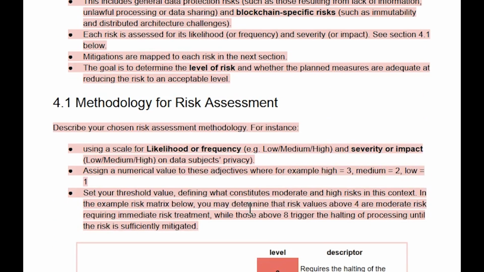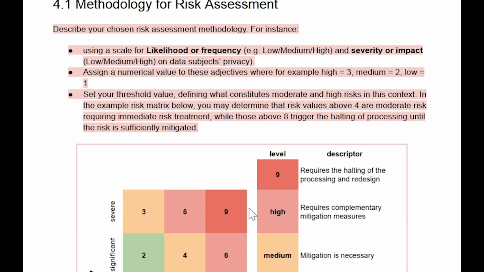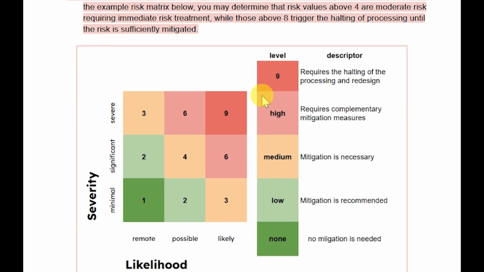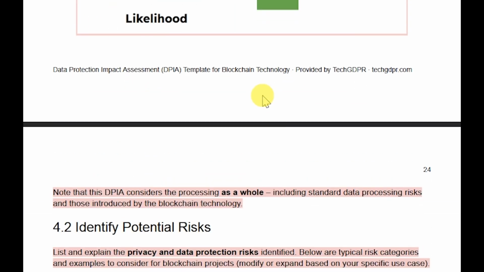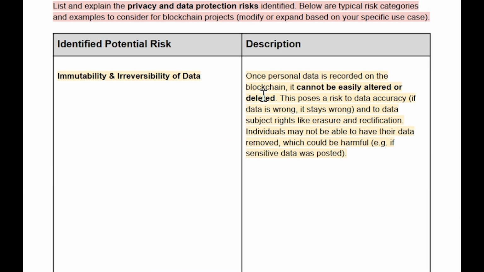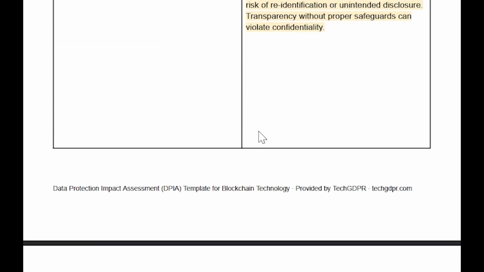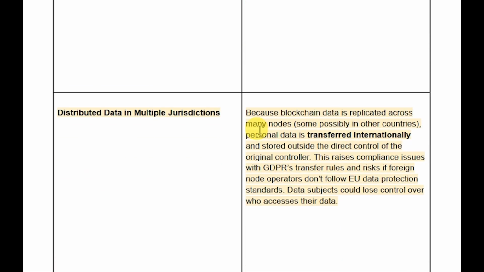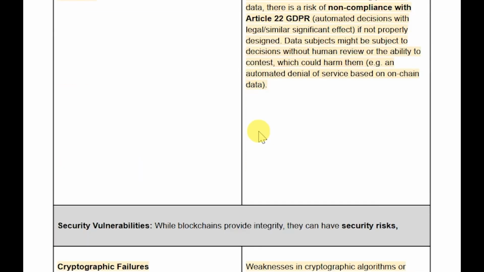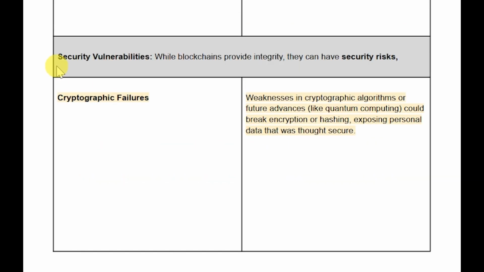First, you need to determine what methodology you would like to use for the risk assessment. We give a few, but there are others that could be considered if you choose to do so. And then we have the identify potential risks. Again, in yellow is examples. These might not pertain, but they are likely to pertain for blockchain. And then we categorize these as different ones.